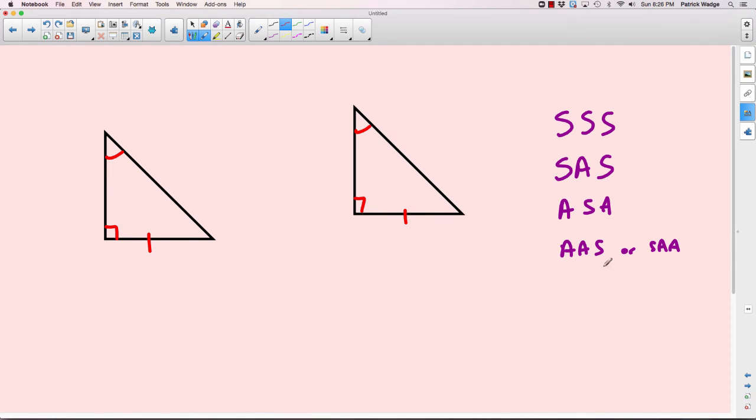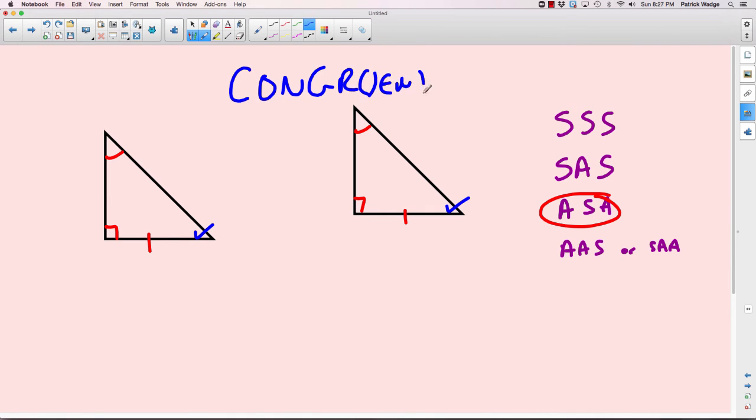Do you remember why that's actually just the same as angle, side, angle? Because if you know two angles are the same in the triangle, you actually know that the third angles are also the same. So I could say for sure that these angles are the same, and then you end up with an angle, side, angle. Anyway, I'm hoping you remember all this kind of stuff, but I just wanted to remind you that congruent triangles are the ones when you're looking for these four situations to tell they're congruent.